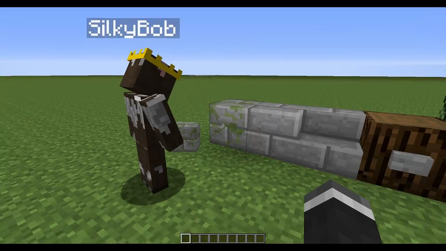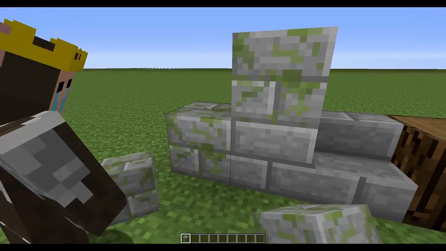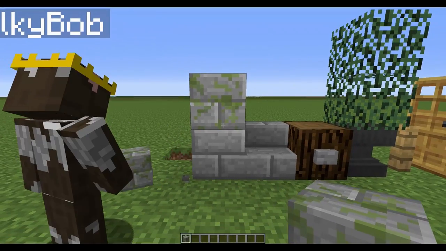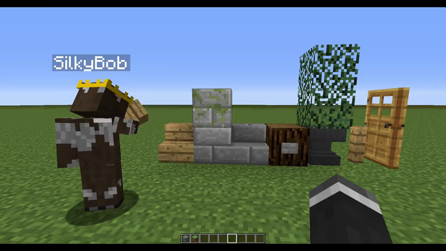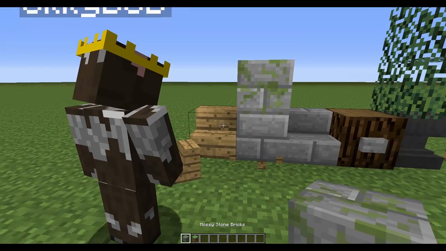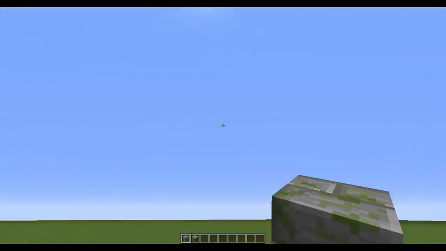Next, we're going to be using the mossy stone bricks just for a little bit more of a design change. Let's get that up there so that we can see. We're also going to be using the wood stairs as well for the roof and whatnot. Yeah, the massive roof and stuff.